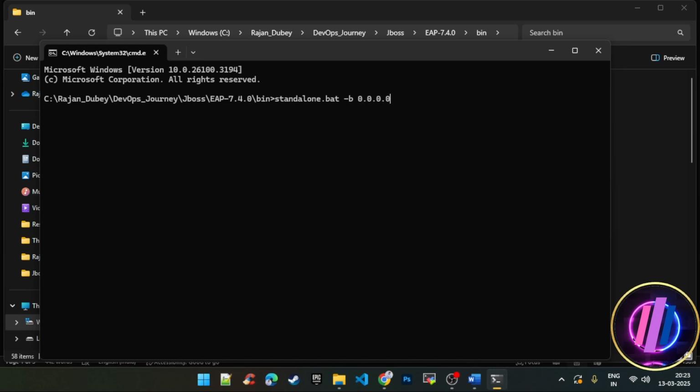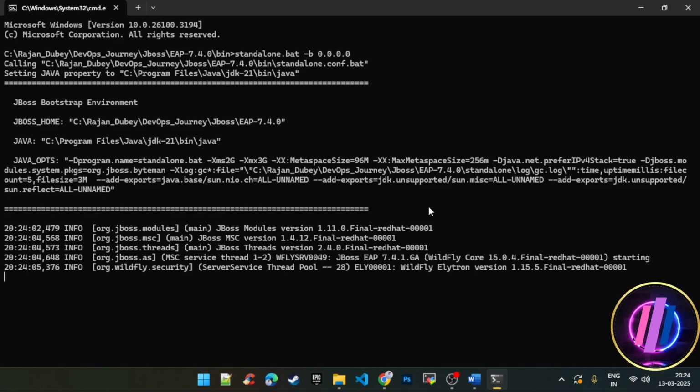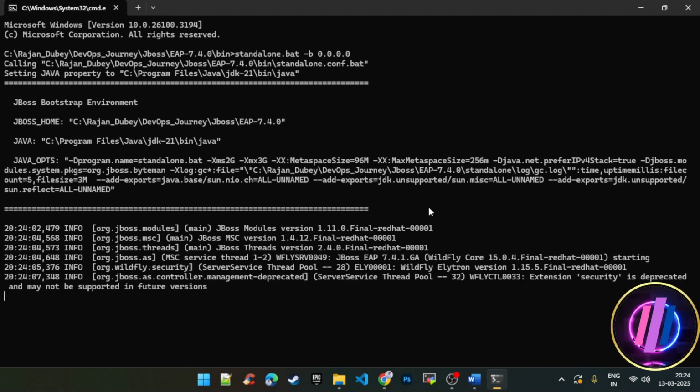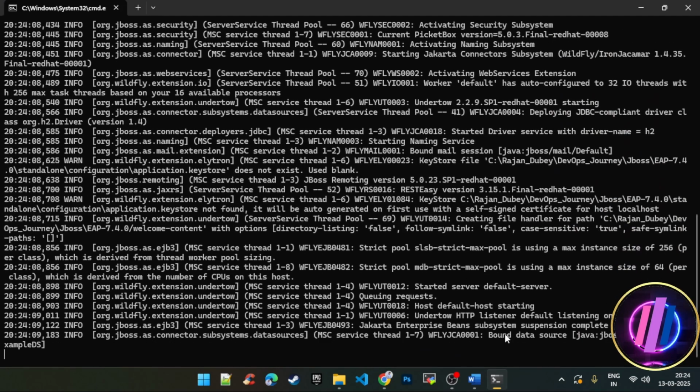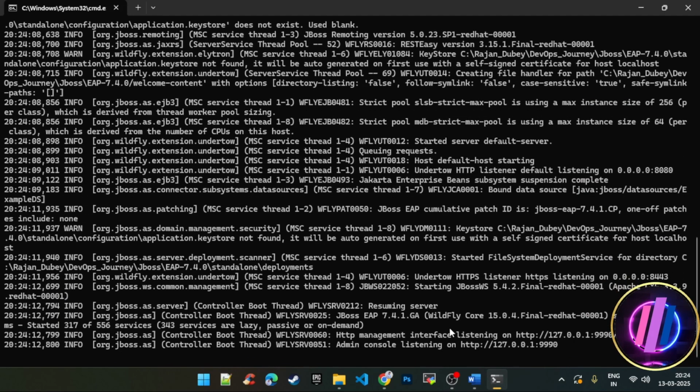This is the command to run JBoss. It is starting. Okay, JBoss server has started.